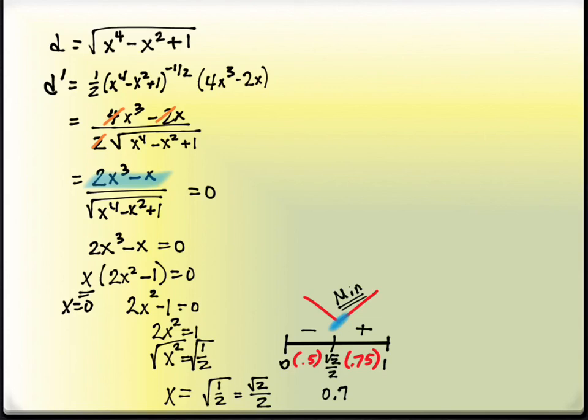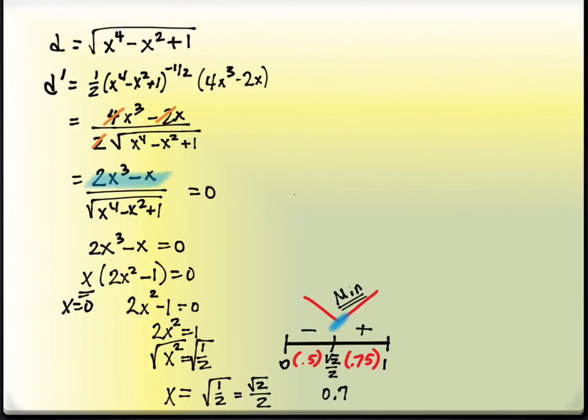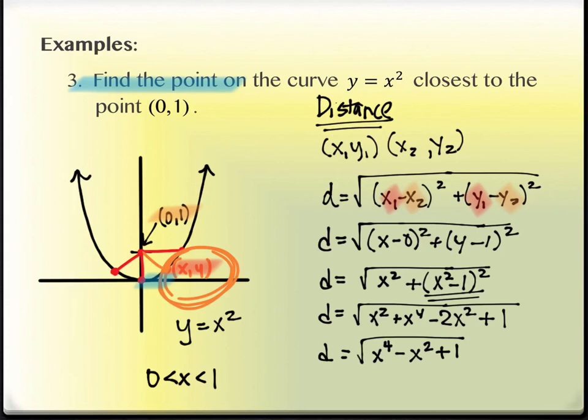So we're looking for the point. So far, we've only found the x value, and we found 2 of them. One is square root 2 over 2. The other one actually is negative square root 2 over 2. How will I find my y value? You plug it in. Plug it into what? To the equation. Not distance. The equation, the relationship, yeah, on the curve.